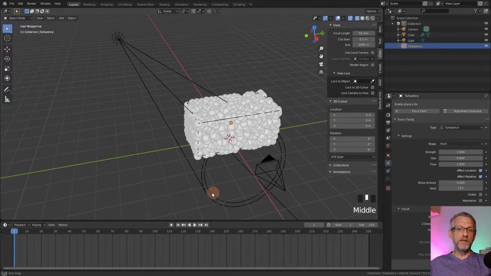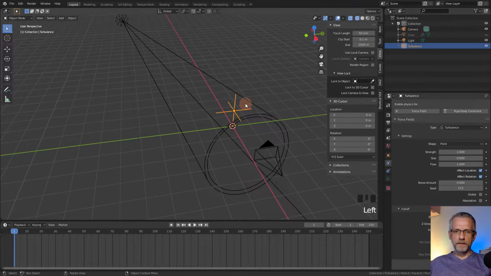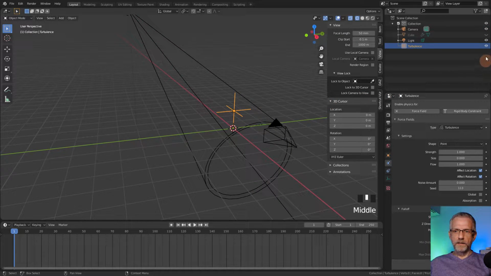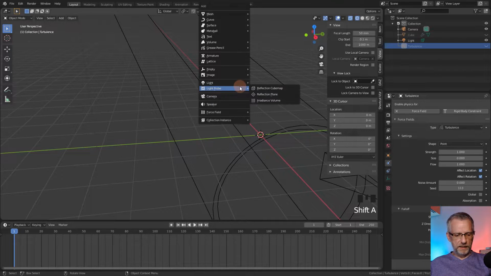And then of course there's materials as well. We're going to set up that as well. But for now, let's go replace these generic circles with our own geometry. I'm going to go and make the cube disappear for now. And in fact, I'm going to make the turbulence disappear as well, so that we have a bit of a clearer viewport here. And I'm going to create my own particle.